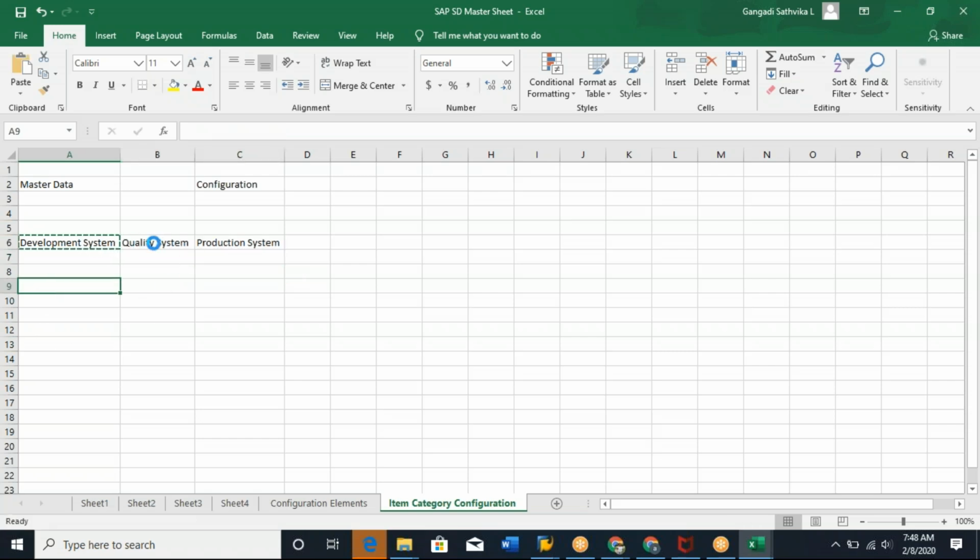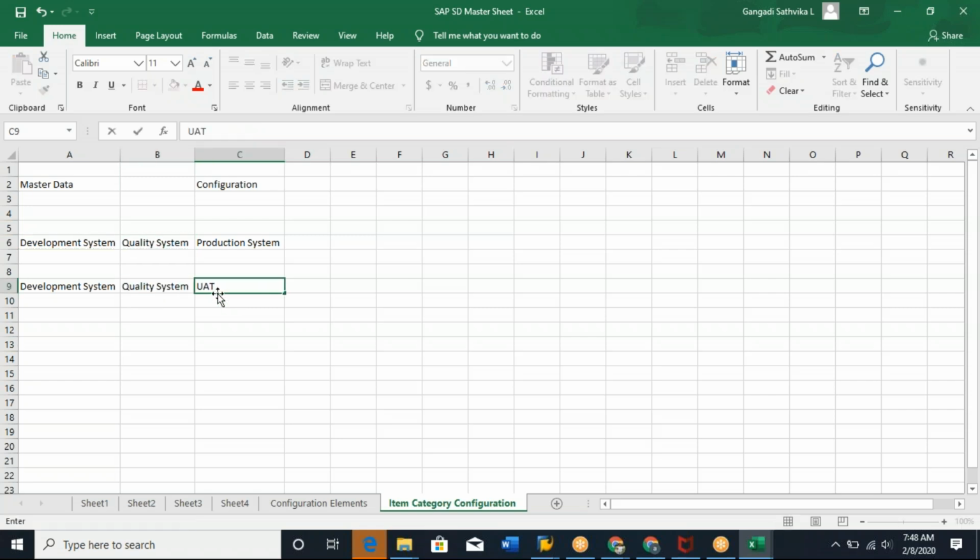Sometimes they have a development system, then a quality system, then a UAT system. That means for allowing the users to test, user acceptance testing, UAT, before you deploy to production. Some clients have a separate system for UAT.